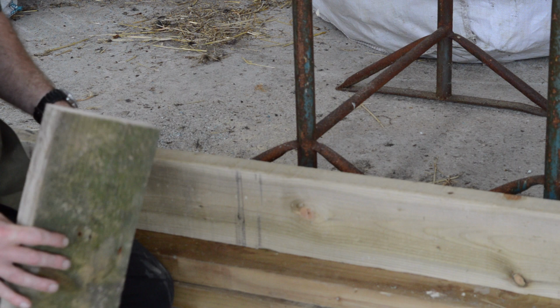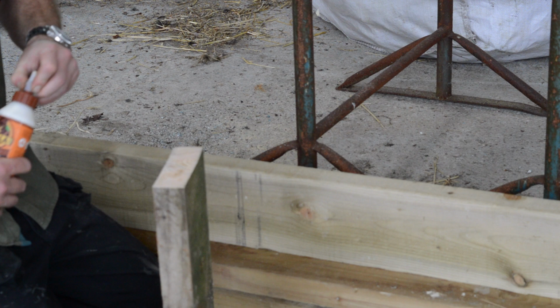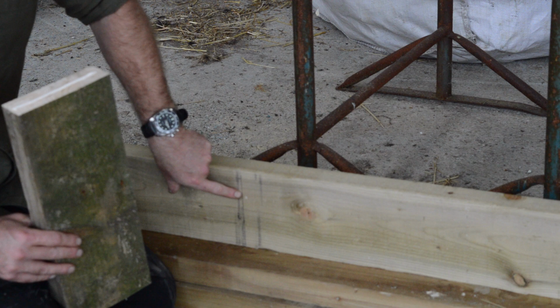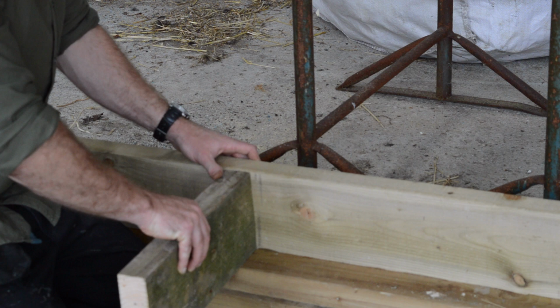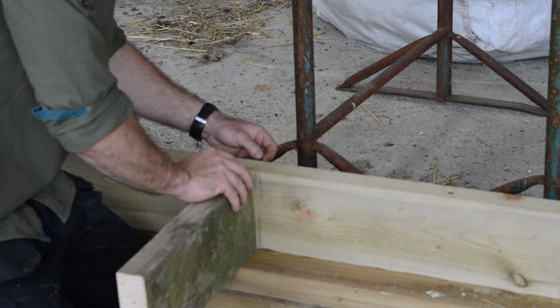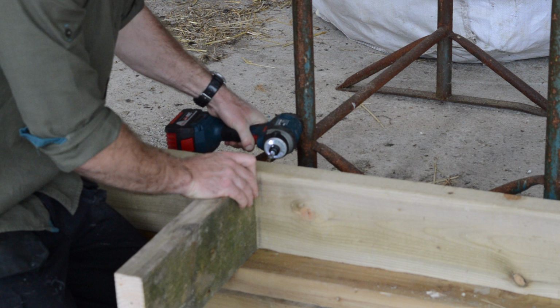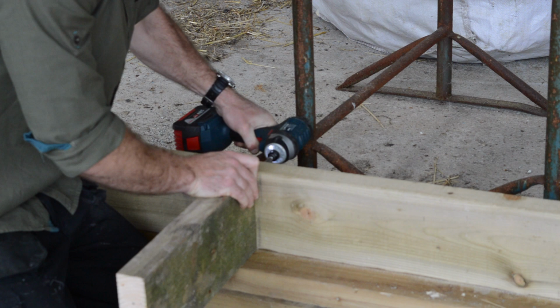So the next job, we're going to run some wood glue along the length there where we just cut. That's enough. It's a bit uneasy, but there's a couple of marks there, but that thick black one in the middle, that's my mark. We're going to hold that there, and we're going to screw that in place. Push that screw in by hand so it holds itself. That's one.